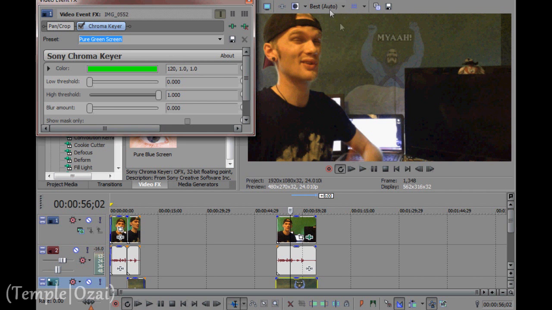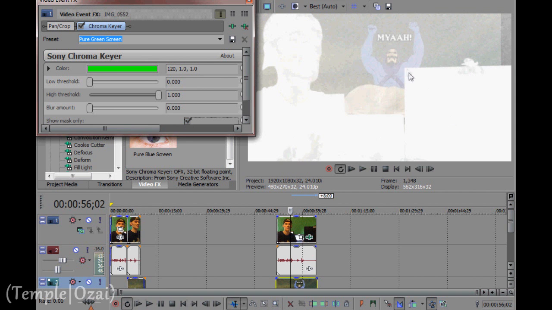But to do this, we're going to go to Show Mask Only, click that, and right here you can see the white part is going to be the part that will be standing out from the green screen. Obviously, I'm tracing that right now with my mouse so you guys can see that. That'll be the part that sticks out from the green screen. That's the part you want to be the strongest, and you want to be able to see a good old Skeletor there through the back of that the best you can.